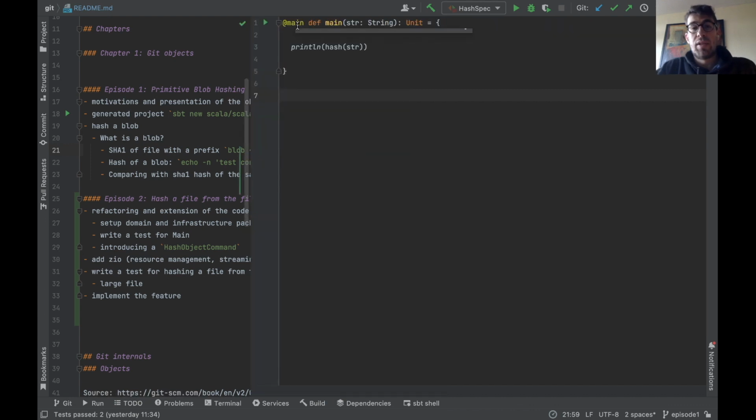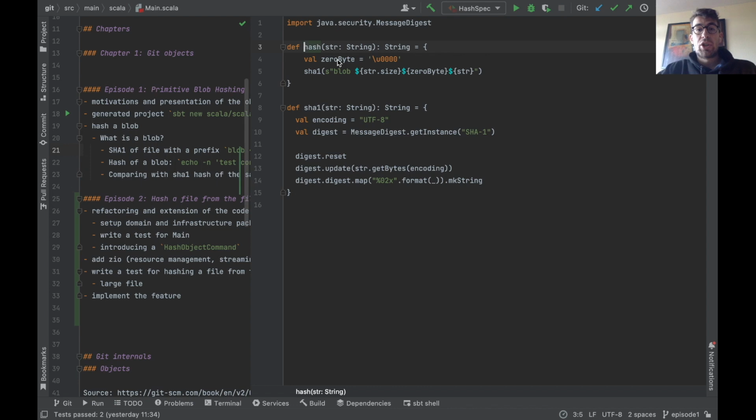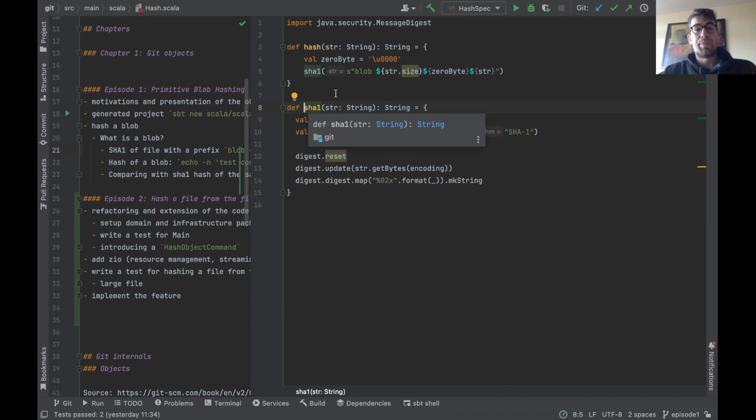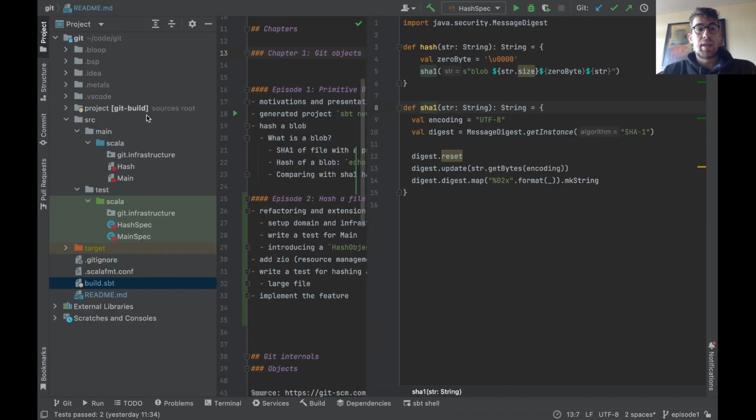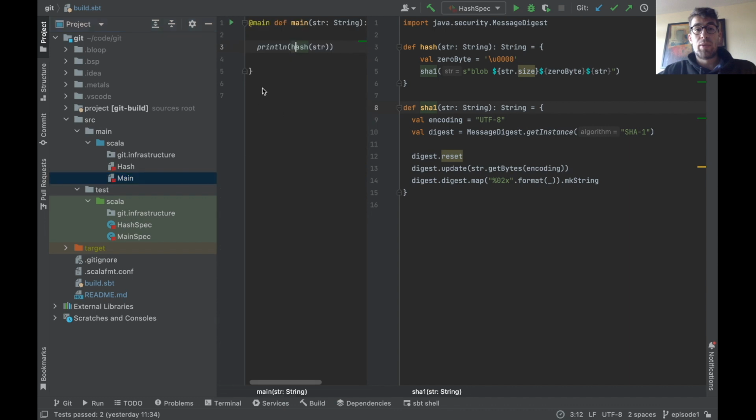It's a very simple implementation. I just created a main here, and I println the hash of the blob, the string, the 0 byte, and the string. And I have implemented the SHA-1 here. As I say, a very simple implementation on purpose.